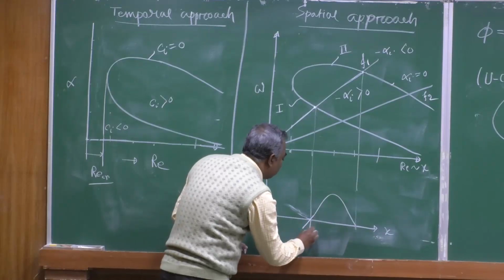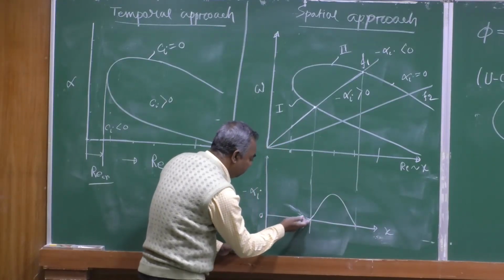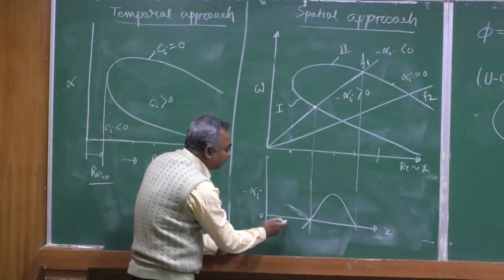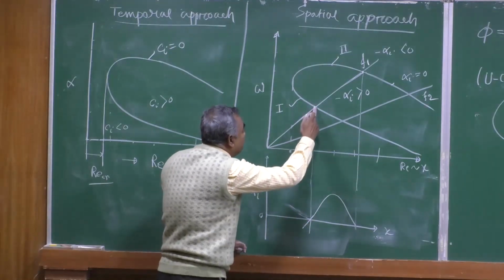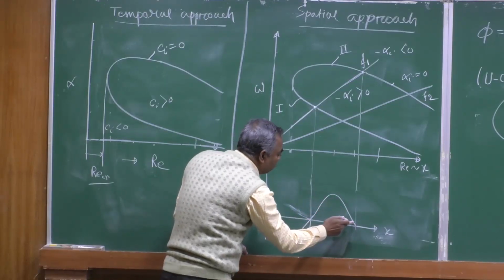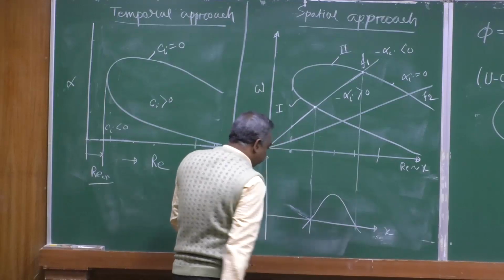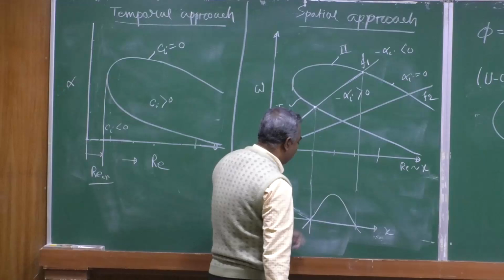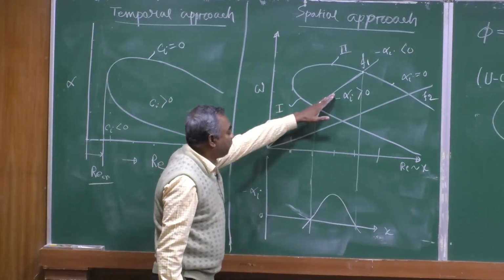That means, your minus alpha I is less than 0 before this particular point, before this particular x. After that, the moment the wave has reached that x is equal to CR location for this particular wave, then it is going to grow. After that, again the growth will be less, and slowly it will become 0 and become negative. So, what is happening for this particular case? So, this is what is our minus alpha I for this particular wave.